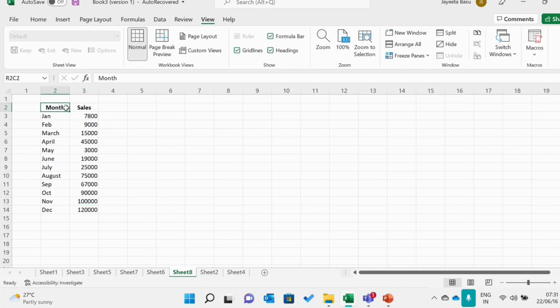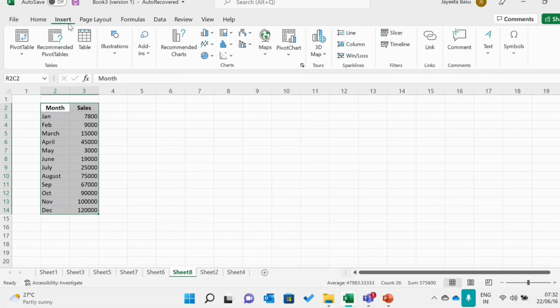Now I will select these two columns, the cell range that I want to be represented in the chart, and go to Insert. Once I go to Insert, you see there is Recommended Charts, right?